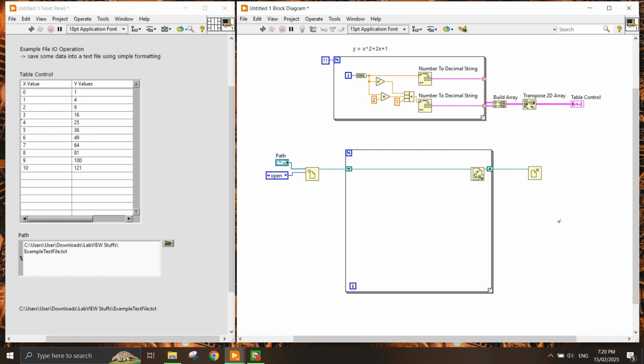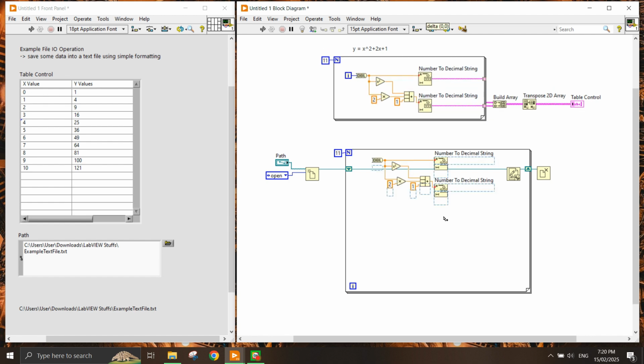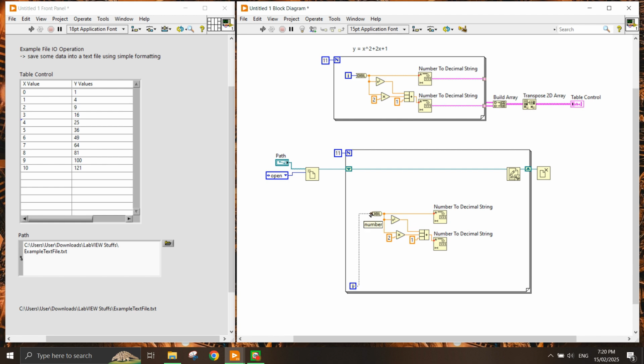Let's move this slightly further to the back so it's much easier to put in the functions. And next, we put in the constant value 11 because I only want 11 values. And next I need to take this particular function and drag it down here. So we put the function, put the value in here. So now we actually have the string values. Next, we need to combine these values for each loop as a single 1D array of strings. So this value will contain the X value, tab, Y value, and then a new line.